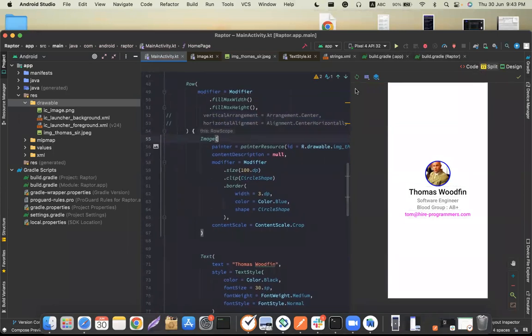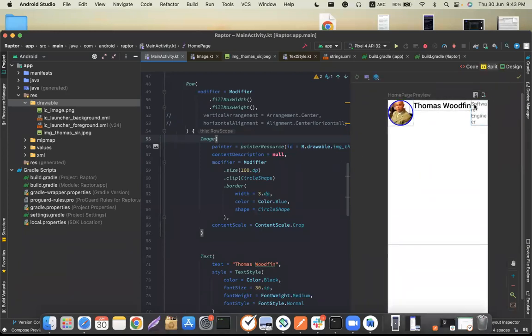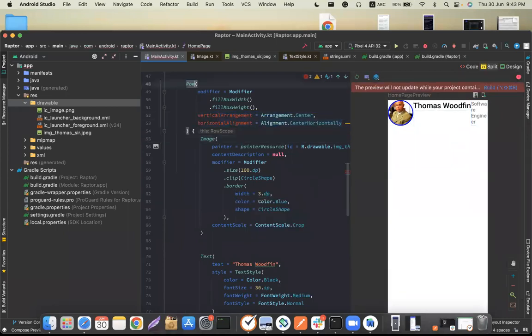If I reload this, all the views are in horizontal format, but we can't see them because of the small screen size. Of course, we don't use fancy styles in app design, so I'm going to leave it as a column.